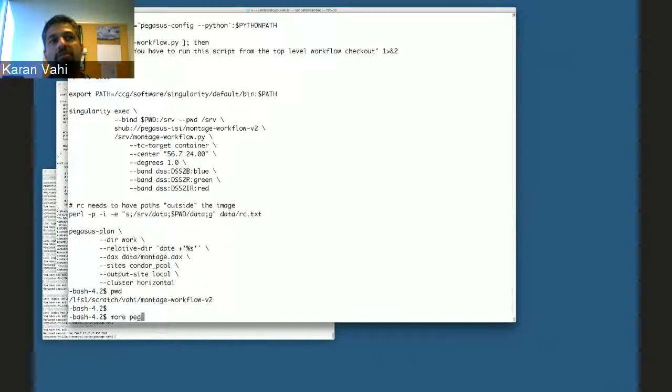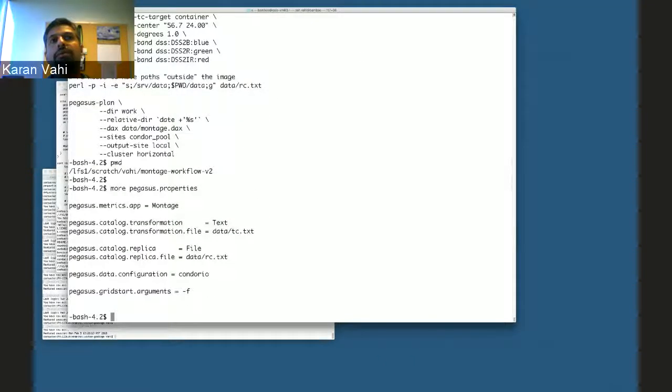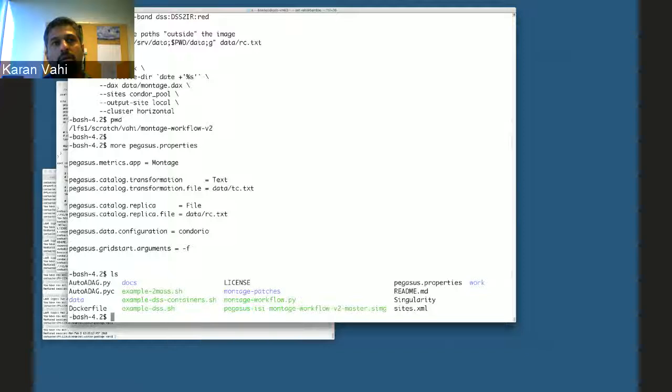In my properties file, I have references to just the data catalogs, and we are running this example in the Condor IO configuration, where we will let Condor do the file transfers for us. The Montage workflow DAX generator will generate these catalogs.